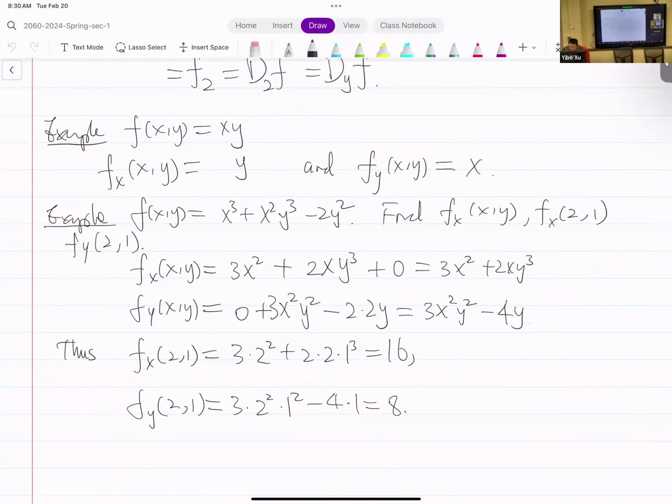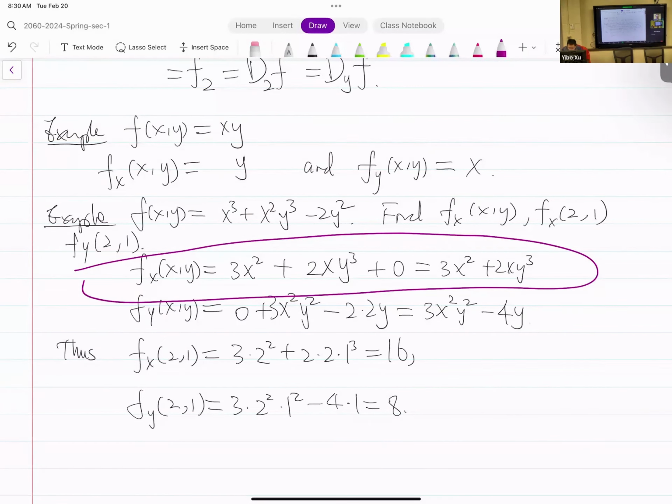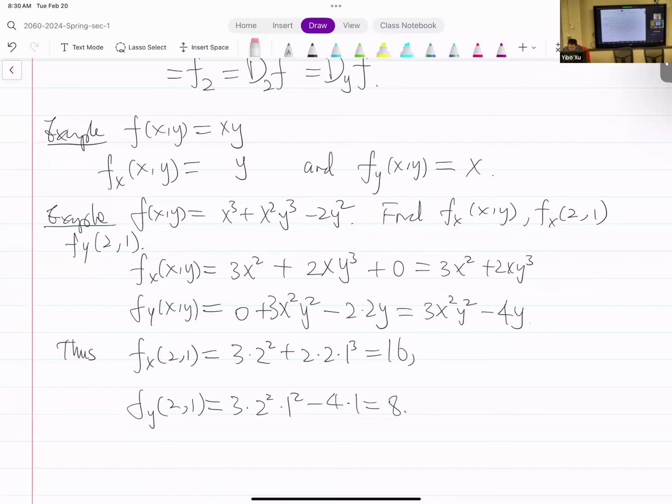Right? Basically, when we do the partial with respect to x, we're just fixing y as a constant, and we just differentiate the x. And if there's any expression about y in front of the x expression, it's just going to be a constant multiplier in the front, right? When there's no x at all in that expression, that tells you that y part is just a constant, doesn't change, and the derivative is going to be 0. Okay? And the same thing happens for the partial derivative with respect to y.